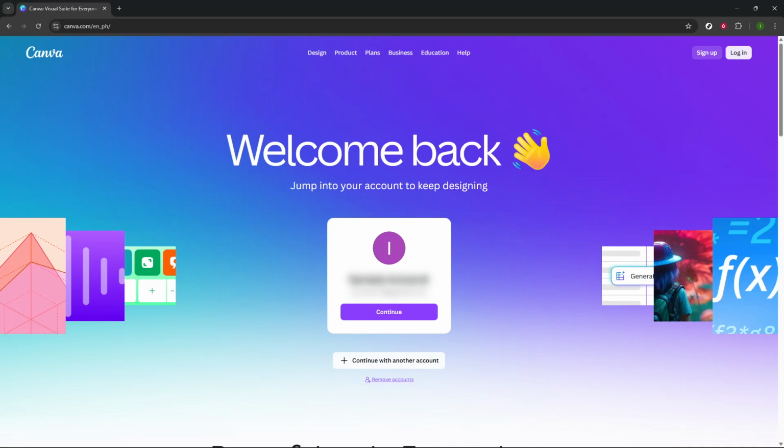In today's video, I'm going to teach you how to wrap text around a circle in Canva. This is a fantastic technique to add an extra layer of style and aesthetic appeal to your designs, especially useful in creating logos, social media graphics, or any digital artwork. So let's jump in and learn how to create this unique effect.